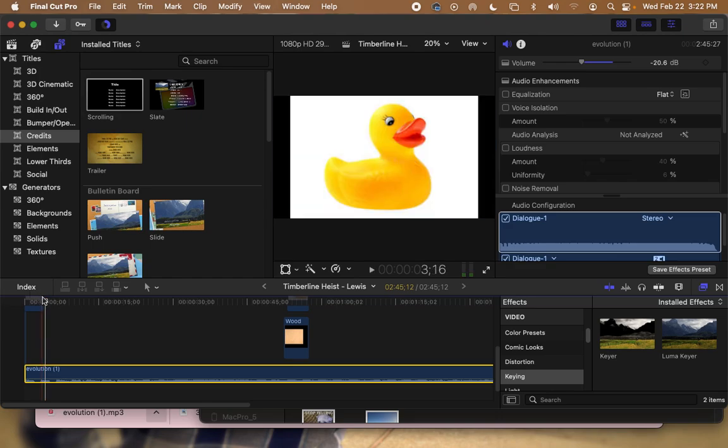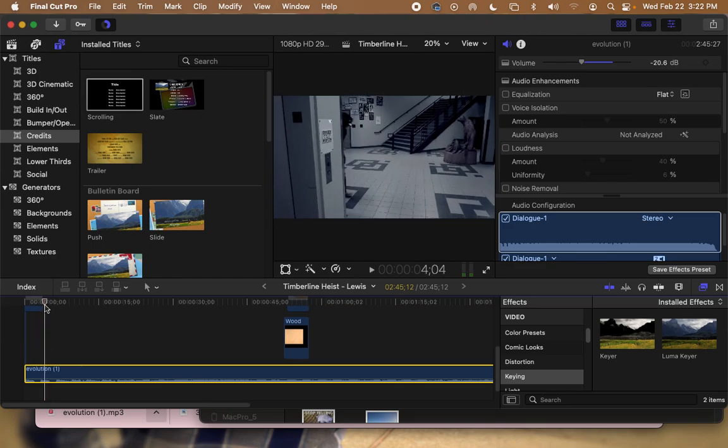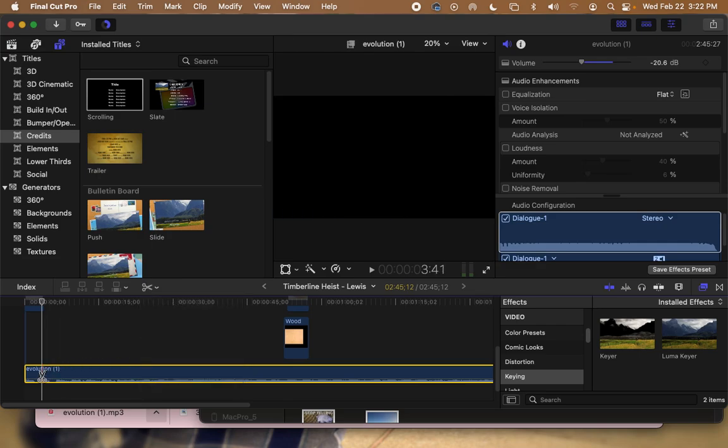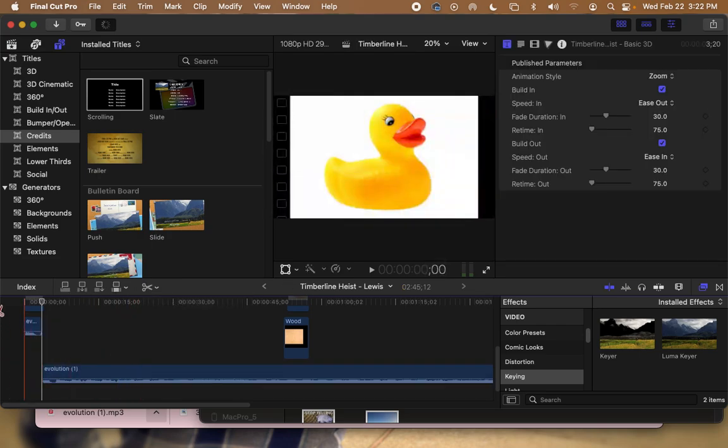Now maybe you wanted for the introduction there to be a really loud sound and the rest to be quieter. So I'm going to back this up to the introduction. There it is. I'm going to use my blade tool to separate this clip into multiple pieces. Okay. Ooh, look, it chopped into 2 chunks. And I want the first chunk to be loud and I want the second chunk to be quiet.